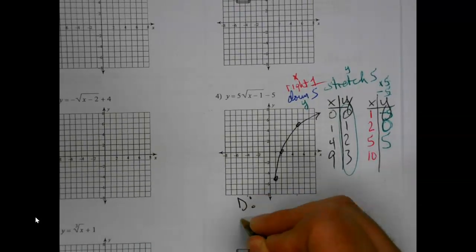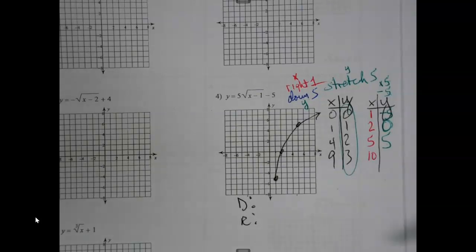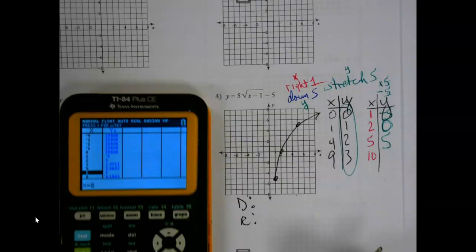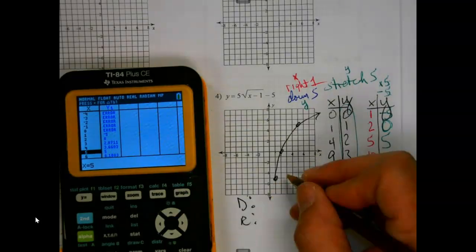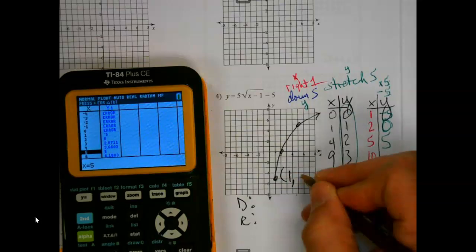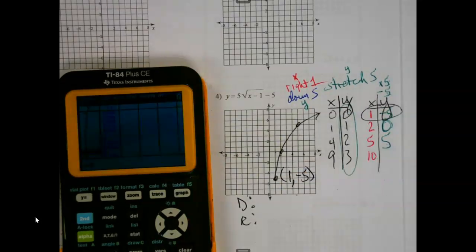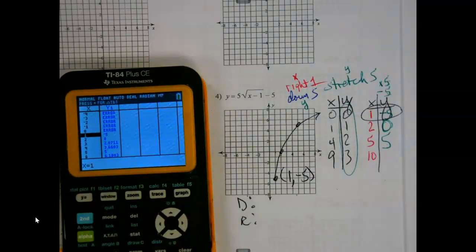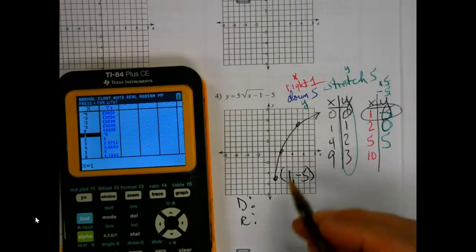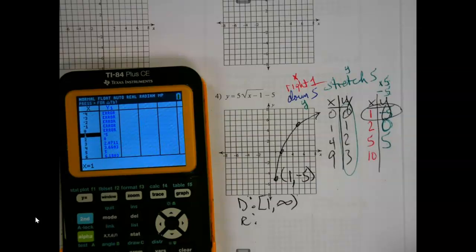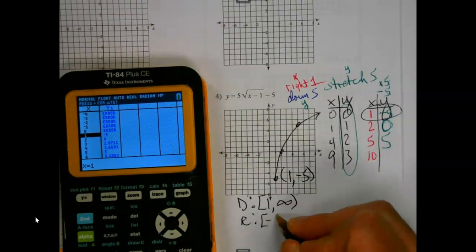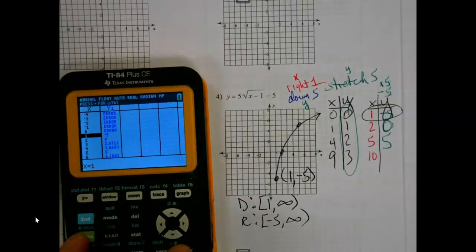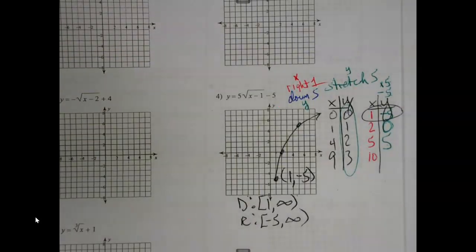So we were asked to find domain and range as well. And we chatted about this too. If you look at that first point, okay, I'm at 1, -5 right here. Okay, that very first point that I plotted. Or I can even look at it this way. It's the very first point after my error messages start. That x value is where my domain starts. That y value is where my range starts. Everything has a pattern. Okay? That's the crazy one. Some of these other ones not going to be as bad.